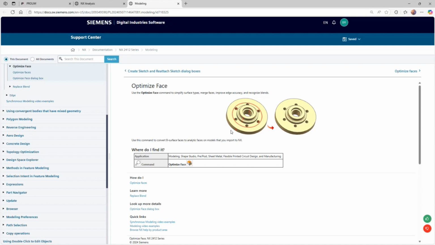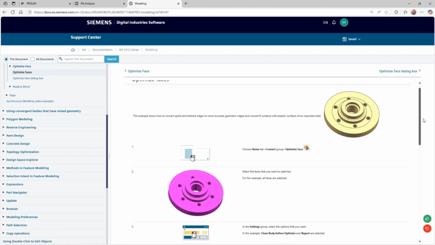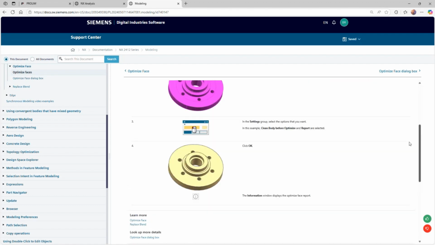And you can see a lot of times when you bring in files from another CAD software, it may split a cylinder up, so you'll have two faces. In this case, it converts it to one face versus having those two faces to deal with. Optimized face here, this particular one over here on the left, will walk you step by step how to do that and show you the tools.